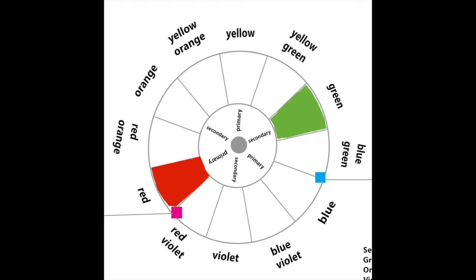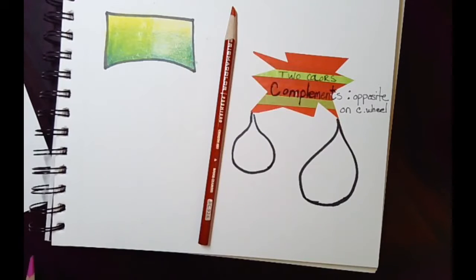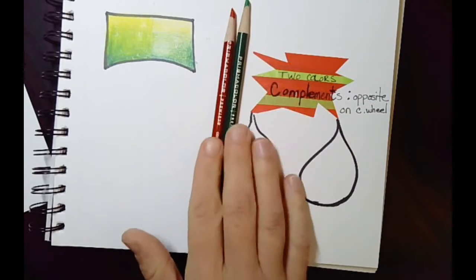For this next one, we're going to use colors that are opposite on the color wheel. So red and green are on total opposite ends of the color wheel, so we're going to make a red shape with green shadows and a green shape with red shadows. If you really want rich, beautiful colors, we should use a color's opposite, and in this case, the opposite of red is green on the color wheel.